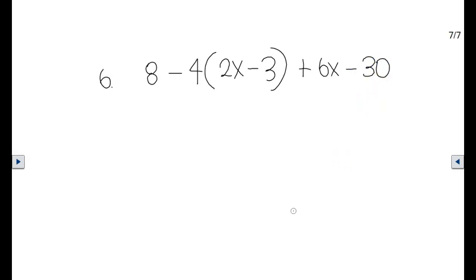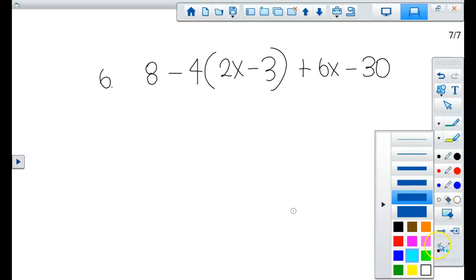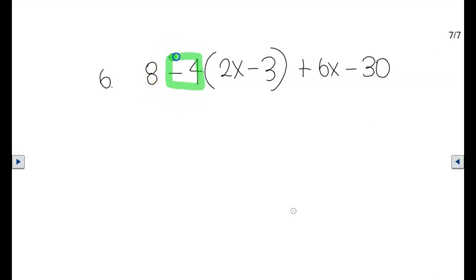All right, so next we're going to simplify this. So to simplify, we distribute if it's necessary. And I can see here parentheses, so I know it's going to be necessary. What number is sitting directly in front of the parentheses? I mean right up against them. I notice that it's this 4. But remember, I want to let that 4 keep this sign that's in front of him. It's 8 minus 4, minus 4. So he gets to keep that minus. So that makes him a negative 4.